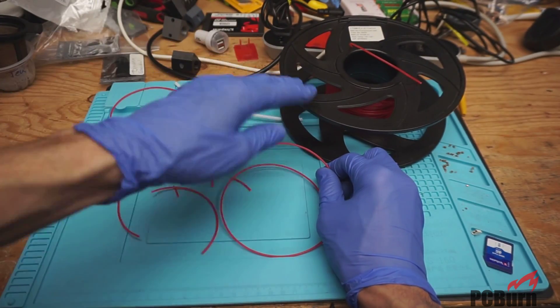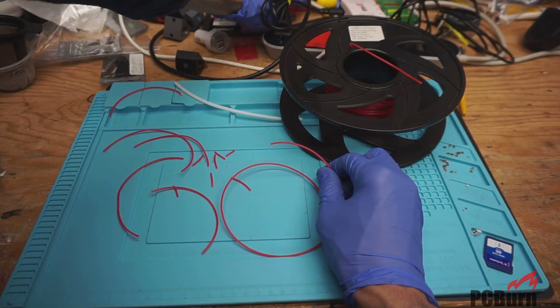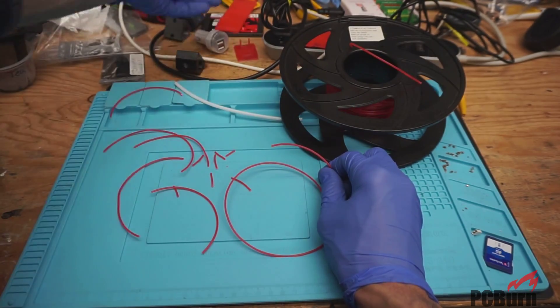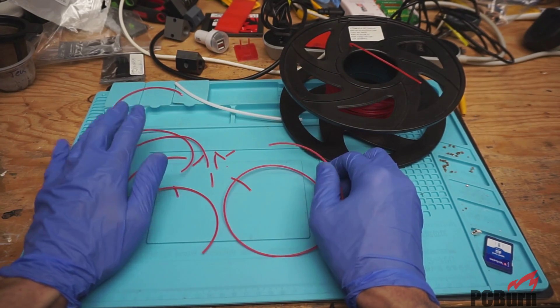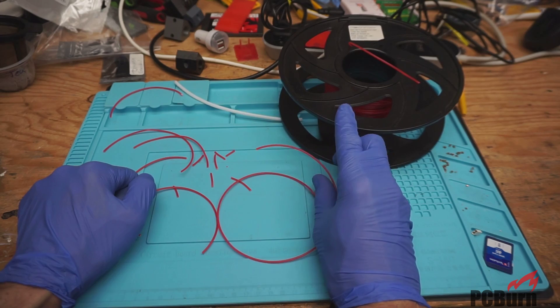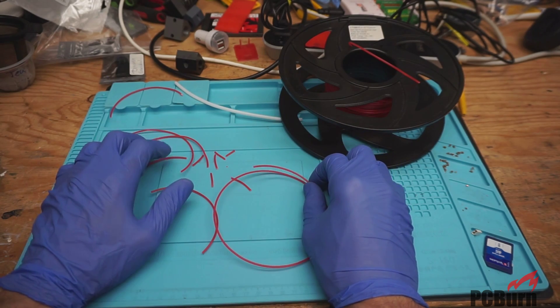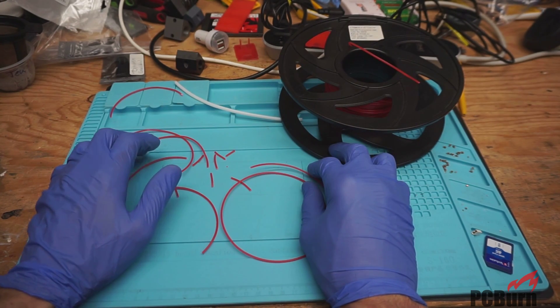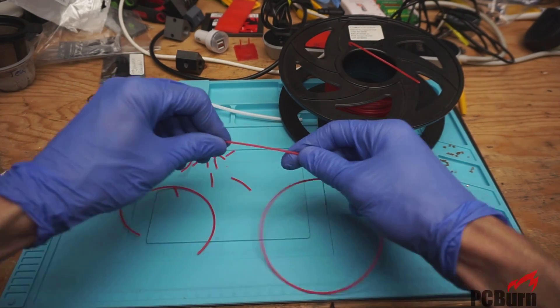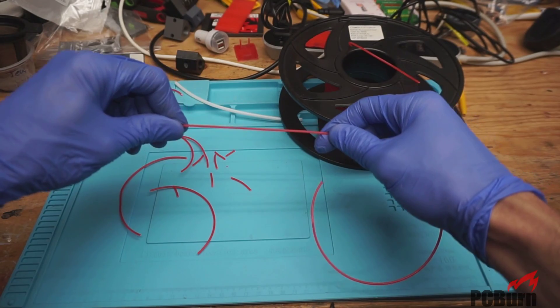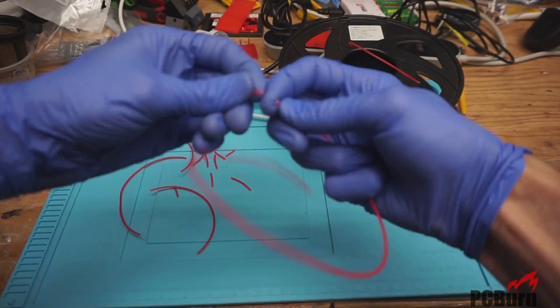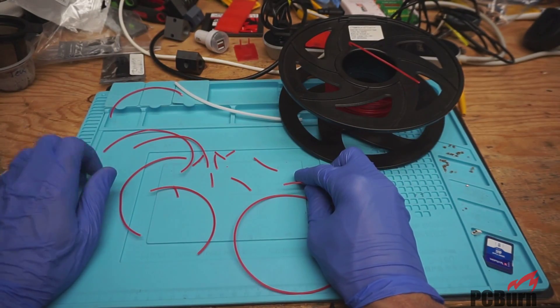I've had some of the prints I've done with this around for almost a year now. One of the spudgers I use regularly in the videos is printed out of that. So, I haven't had any problem with this stuff at all since I started using it. And this is the second spool I've gone through now, now that I've had this in the shop. And it's been great, with the exception that if you leave it tense straight like that for a long period of time, a few hours or so, while it's not in use and running, it gets very brittle and snaps like that.